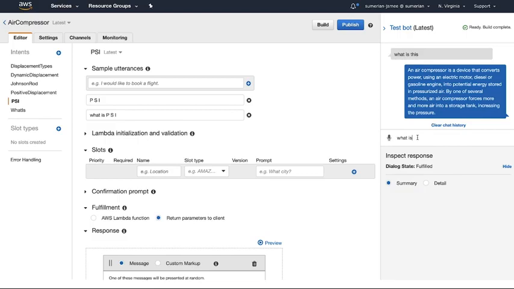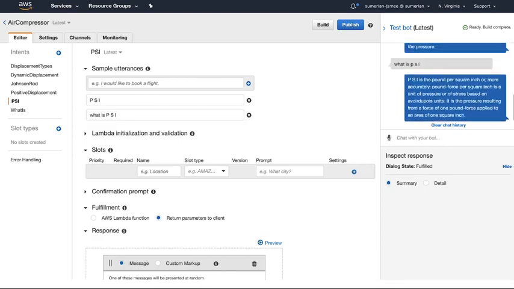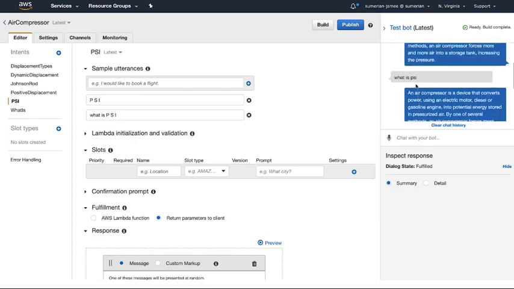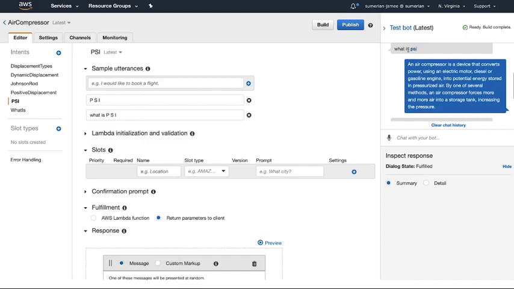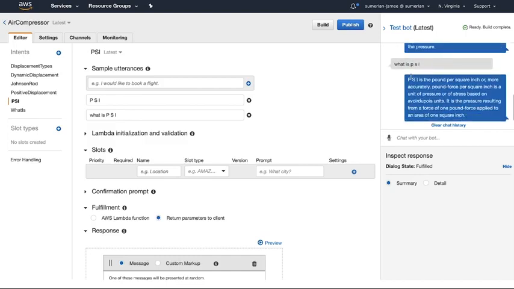Because these aren't spaced, it just looked at "what is" and gave me the same air compressor answer. But if I space it out, then it gives me the correct PSI answer. All right, so I know that it's working. I saved it, I built it, and I published it.